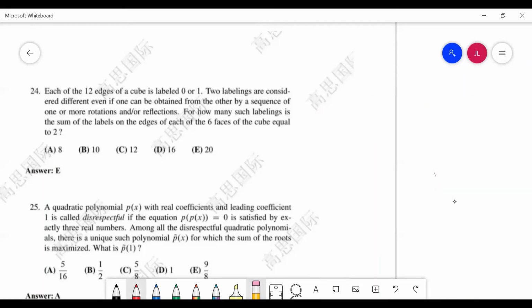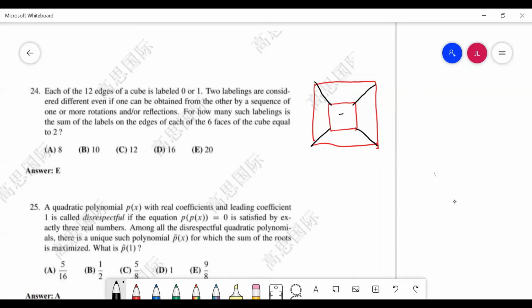Right, let's draw a diagram. I think it's easy to do it this way. So this is the front face, and this is going to be the back face, right? So I'm going to connect here. This is going to be the side. I'm going to use a different color. This is going to be here, just to make it easier to see all the 12 edges, right?